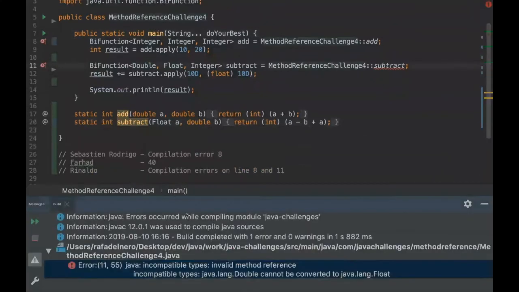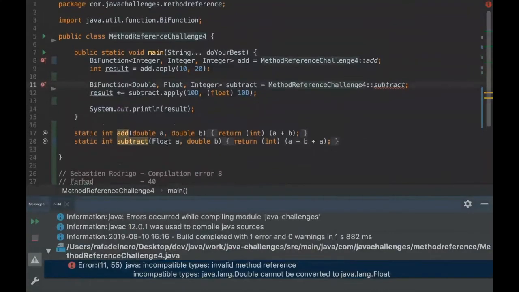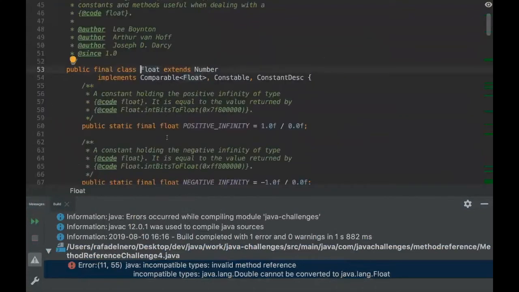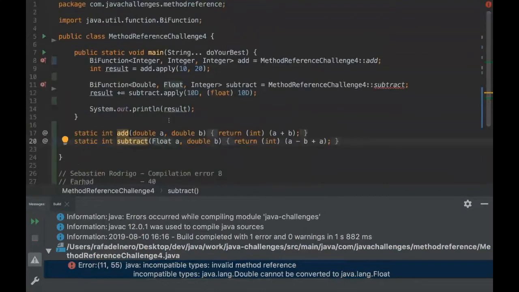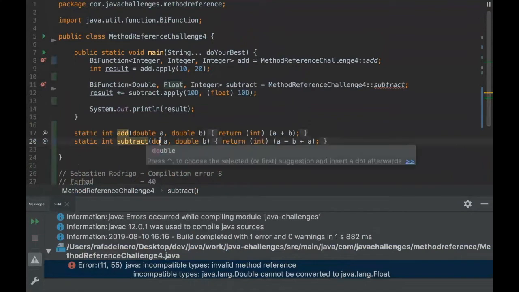I can show you. So that's because a float can never become a double, because float doesn't extend anything about double. So there's no relationship between those types. So that's why we have this compilation error.